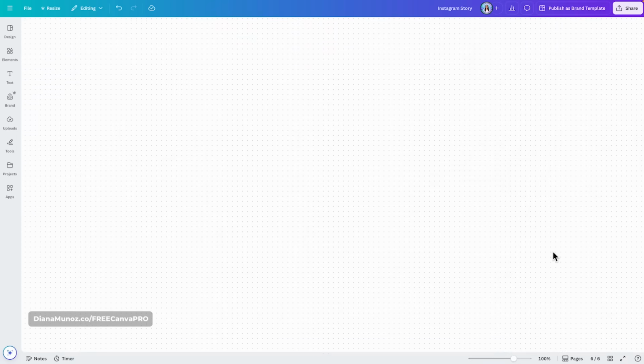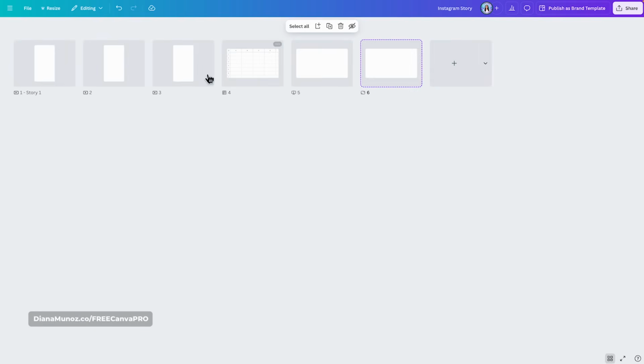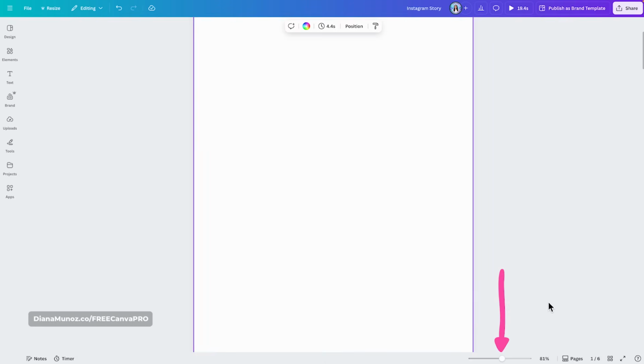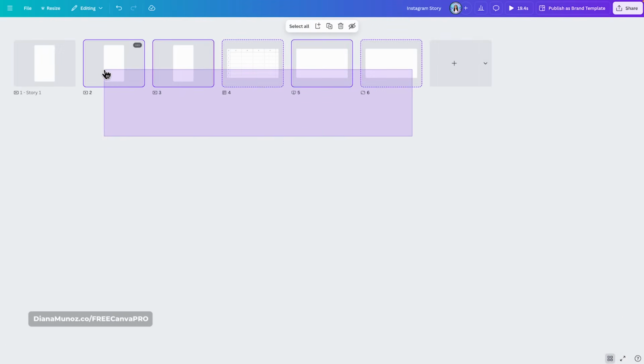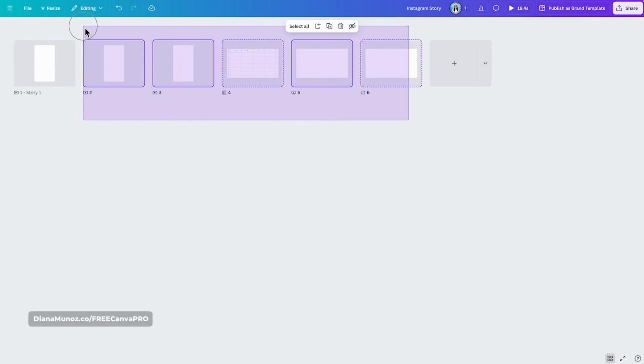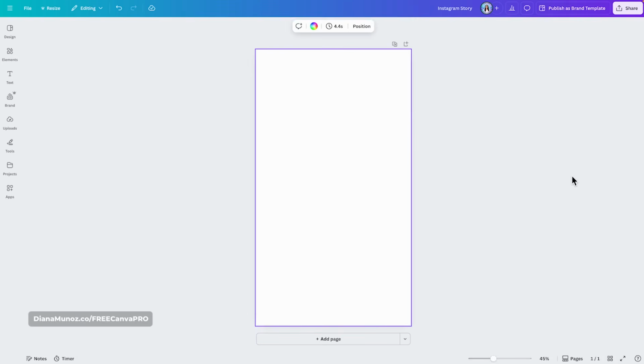In this case, because I added a whiteboard, and if I want to go back to another page, I can either go to page thumbnails or go to grid view. From here, I will select the page where I want to go and double click. In this case, I just want to keep the first page. I'm gonna delete the extra pages that I'm not going to use in this lesson. So I simply drag and select all of the pages and delete them from here. I can come back to this page by double clicking, and now we're ready to start the side panel.